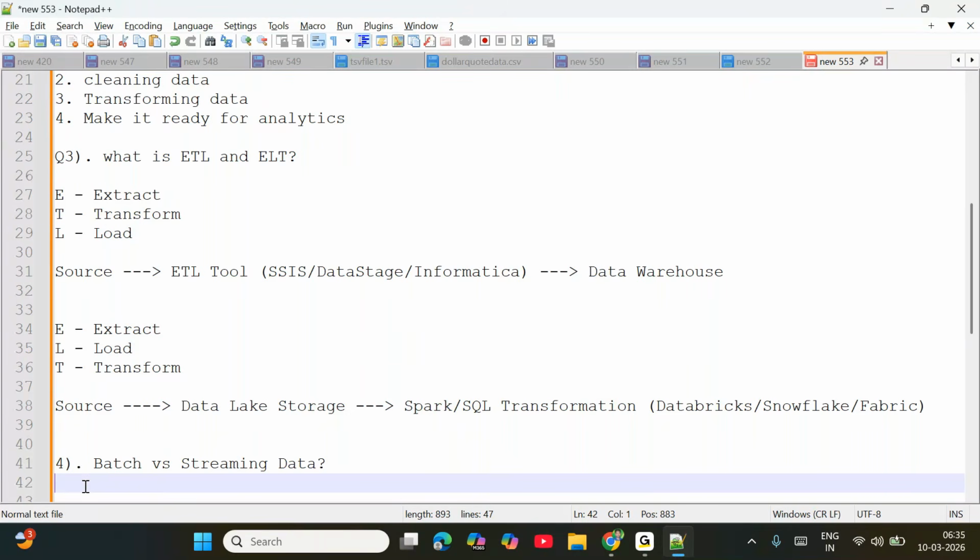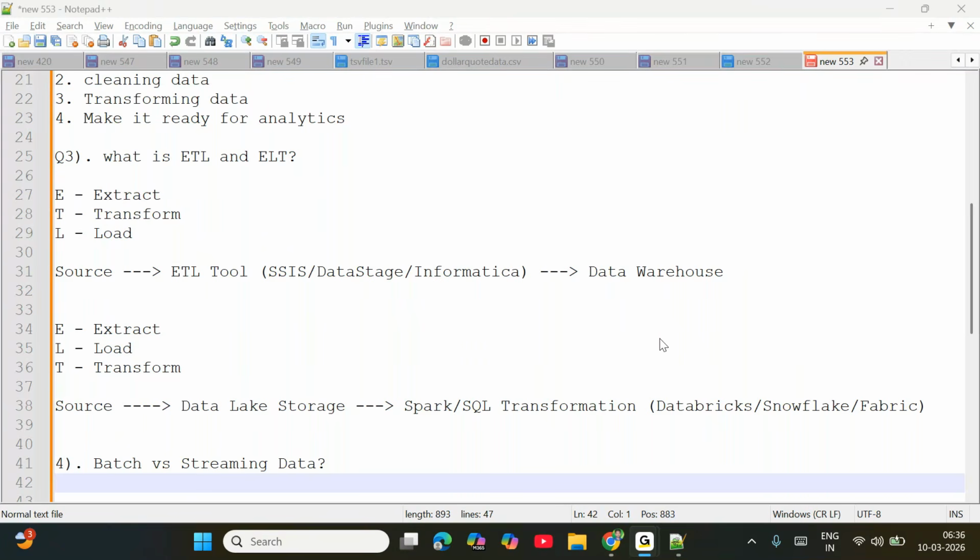Anybody else tell what is batch versus streaming? Suresh said, but is anybody else aware? Streaming is like real-time data, right? Like temperature and weather data that we get. That's kind of streaming data. And the batch data is the data that we get at certain scheduled times, like we load it at a particular time, like billing and reports.